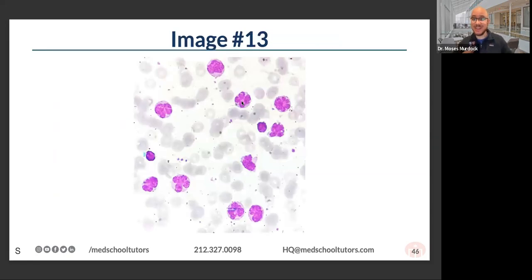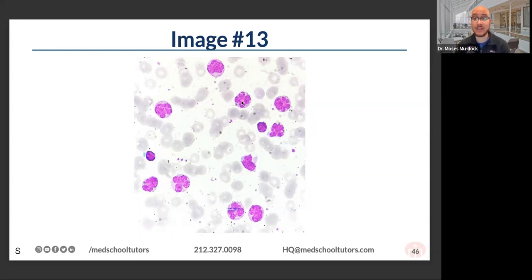We're getting close to the end here. Two more images. This one again breaks my rule of veering away from benign hematology. I'm biased, of course, but I think this is really beautiful. It's a beautiful cell for a terrible disease. And it's not really a red blood cell, so two strikes against me there. But what disease is associated with this particular image? If you know, go ahead and put it in the chat.